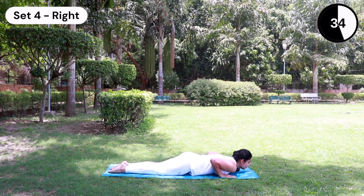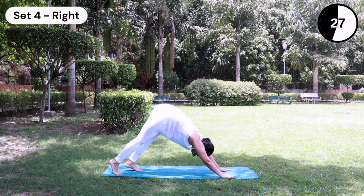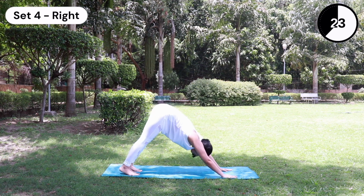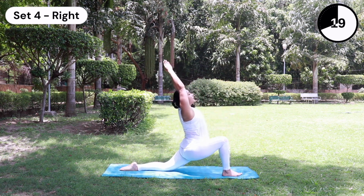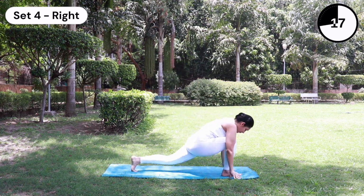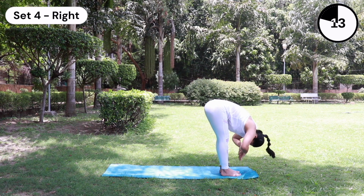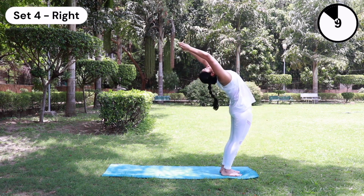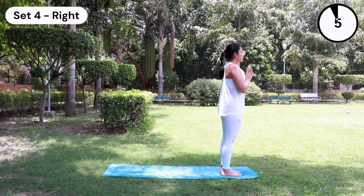Inhale, slide forward to cobra pose or bhujangasana. Exhale, tuck the toes in to come into downward facing dog. Inhale, step the right foot forward to Ashvasanchalanasana. Exhale, step the left foot forward. Inhale, extend both the arms up and stretch back. Exhale, bring the hands to heart center. Take a breath in and out.